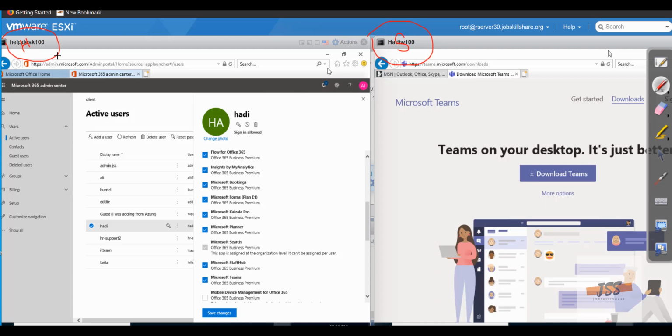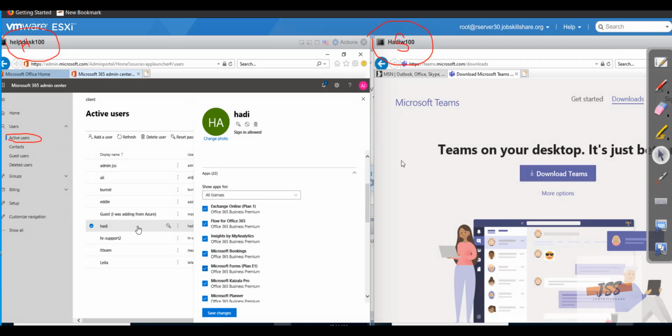So the first thing you need to do is make sure that your help desk has access to the admin portal. I'm assuming at this point you know this, so I'm not going to go into that. This is more about getting the remote stuff working. First, go to the admin of Office 365. When you go to portal.office.com, you click on admin, you come to active users, and then you need to make sure that Teams access is enabled in the apps option. Let me show you that quickly.